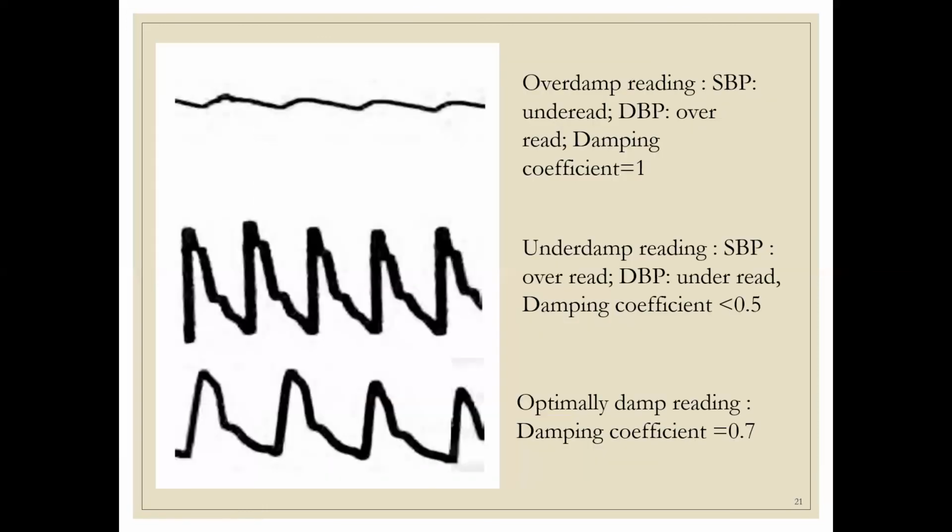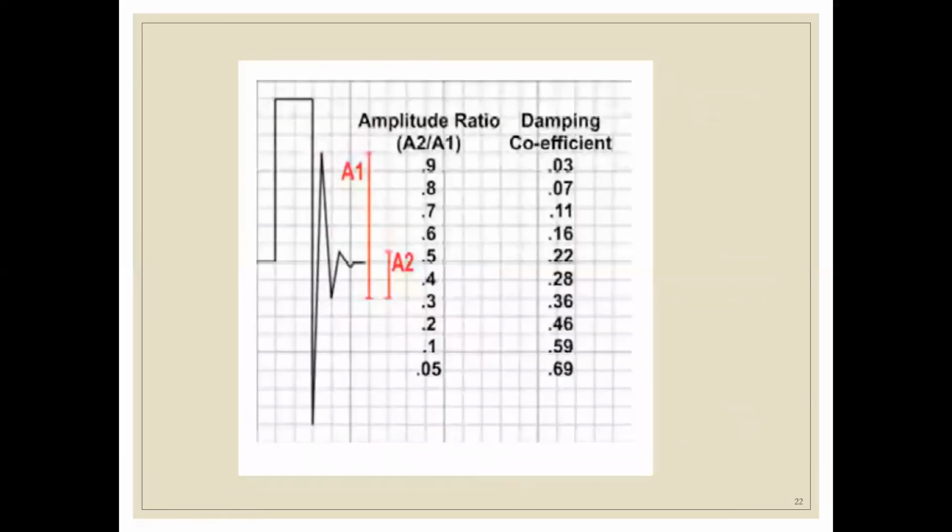Now, coming to how we calculate the damping coefficient. We can do a fast flush test. You have set up the system, leveling is done, zeroing is done. Then you pull the rubber tubing and a fast flush happens and a square waveform is seen. After you release the rubber tubing, the system will oscillate and these oscillations get recorded on our monitor screen. So you'll see a few oscillations after which a proper arterial waveform will be seen. From these 2 or 3 oscillations you can calculate your natural frequency and damping coefficient.